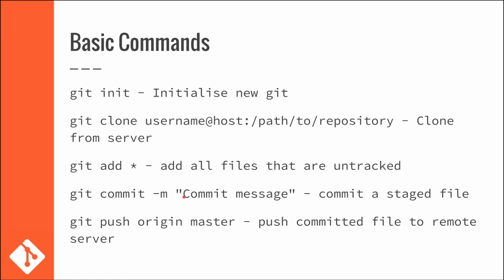Now this -m and commit message here, this is how we enter a commit message or attach a message to our change. So as we move along, as we change code, we can message it, we can append a description to our changes so that we can track how our code adapts, and we can move back and forth and understand how our code has developed over time. So if, for example, down the road, we make a change and it breaks one of our features, we can simply go back in time using the commit messages. We can know exactly what changed, and we can revert back to a working state.